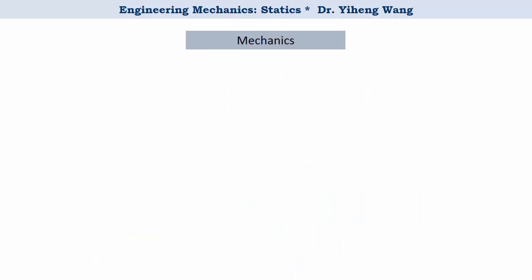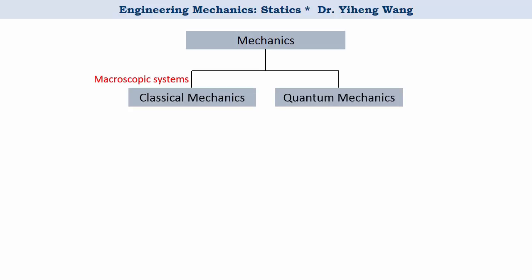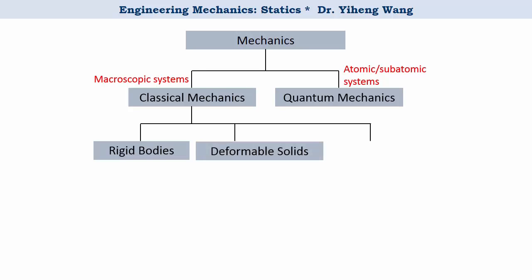Here I'm going to show you a general chart of the different sub-disciplines under mechanics. Please note that this is not a comprehensive chart and does not include all possible sub-disciplines. In general, mechanics can be divided into classical mechanics and quantum mechanics. Classical mechanics studies systems that are at a macroscopic level, things of usual size and speed that we are familiar with in everyday life. Quantum mechanics, on the other hand, focuses on atomic or subatomic particles and systems. For classical mechanics, depending on the different systems of study, it can be divided into mechanics for rigid bodies, when the solids are considered non-deformable, deformable solids, which are closer to real-life materials such as wood or steel that have limited strength, or fluids, which can be further divided into incompressible fluids like water, or compressible fluids such as air.